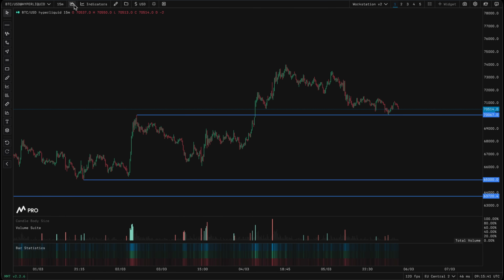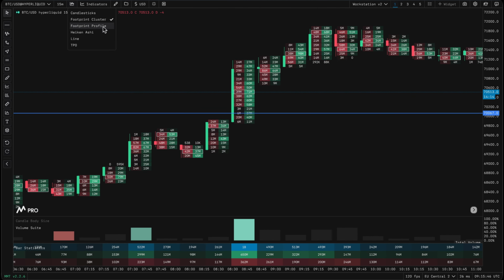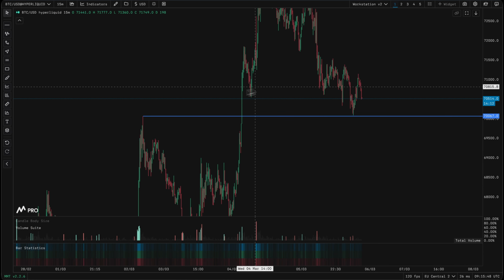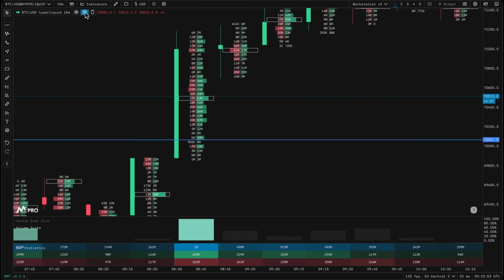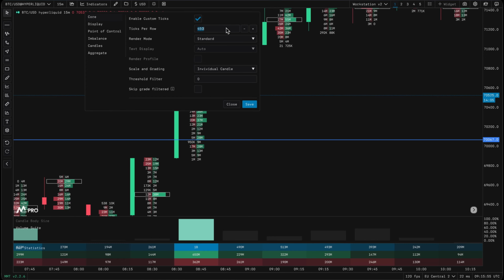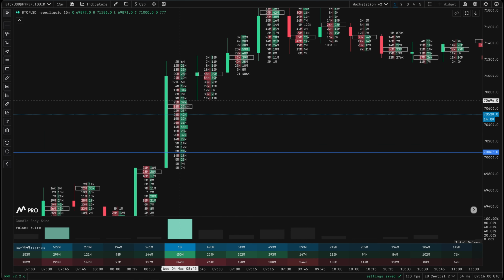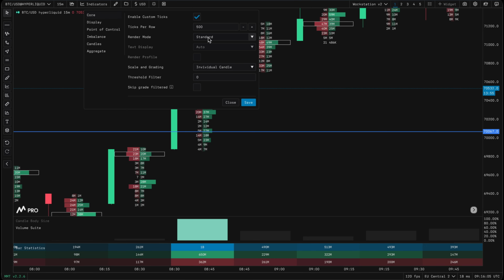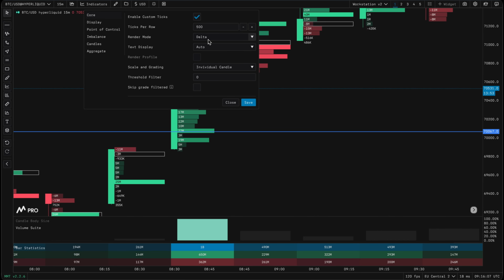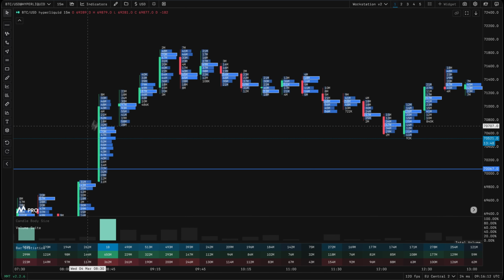So what you do is you go and enable footprint cluster, and we're going to zoom in now on the breakout zone. What I would actually do as well is change it to profile in this case, and go back to this exact zone where you're seeing the breakout occur. I would then also change the custom ticks to any value of your liking. And what you're going to be doing now, on that breakout, it's easier to see if you change this to delta mode or volume, it doesn't really matter, is you're able to see where the majority of that breakout volume is really coming into play.